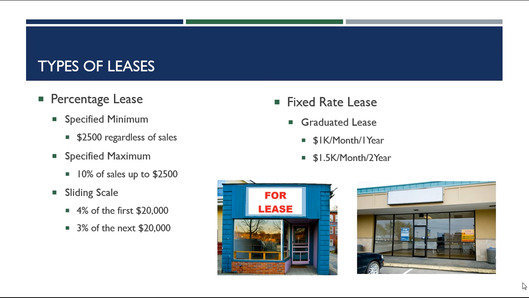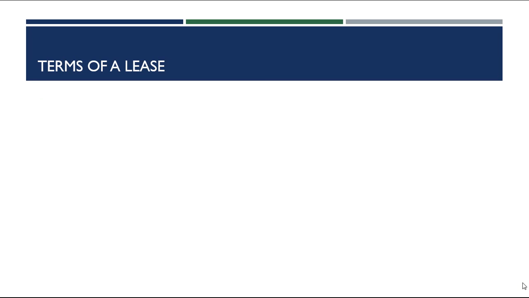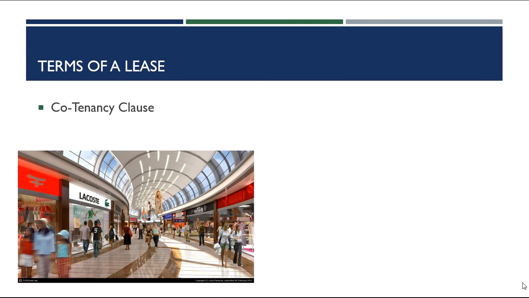Now, regardless of which type of lease you have, your lease is always going to have terms. So not only is your rent negotiable, but there are a few other aspects that retailers look for in a lease to protect themselves. And so we're going to look at 4 different clauses that a retailer might negotiate into their lease with their landlord. The first is a co-tenancy clause. Your co-tenancy clause requires that a certain percentage of a shopping center be leased out. It could also name specific retailers that are to remain open. So this protects the retailer from being stuck in a shopping center that is not full of retailers.